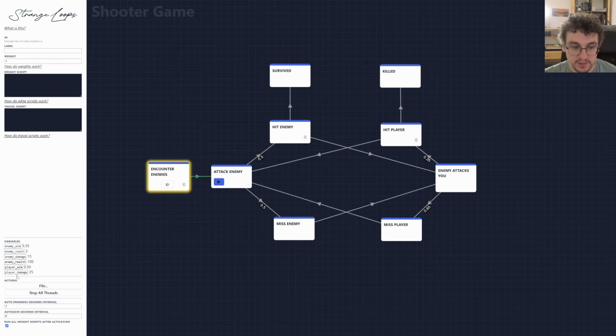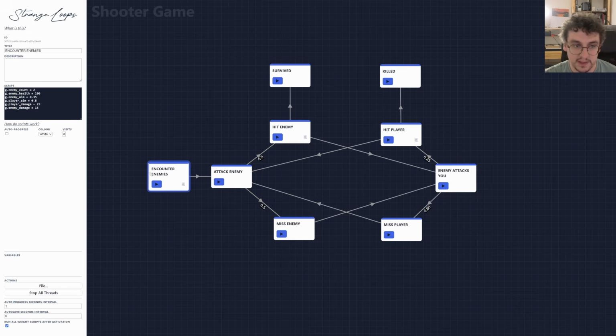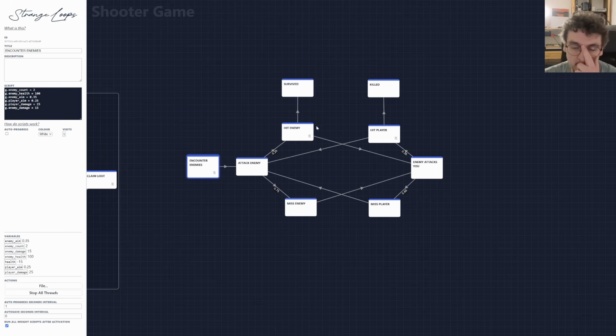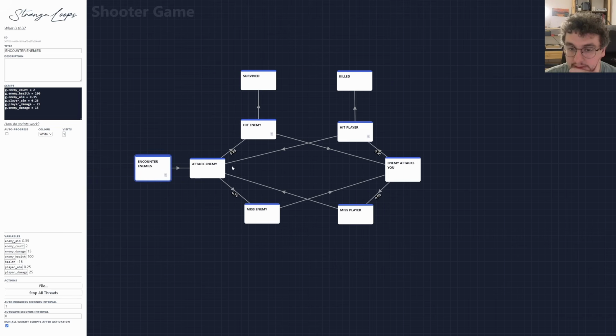So we can sort of simulate this now. We come here, we attack enemy, we roll the dice. Right now it's half and half, right? Because we set that player aim to 0.5. If I had set that to say 0.25, we come here, you see this is a 25% chance and this is a 75% chance, right? And so we roll the dice, we miss, they hit, and we were killed because we started at 0 health. But we'll solve that problem in a bit.